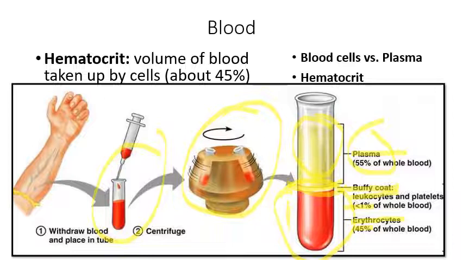And look at how many white blood cells there are relative to the number of red blood cells. So you can see that only about 1% of the blood cells are white blood cells. Right? So only about 1% of the cells in the blood are white blood cells. So the red blood cells outnumber the white blood cells by more than 10 to 1.